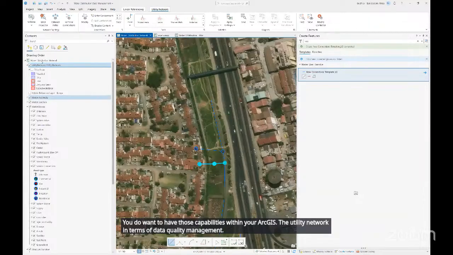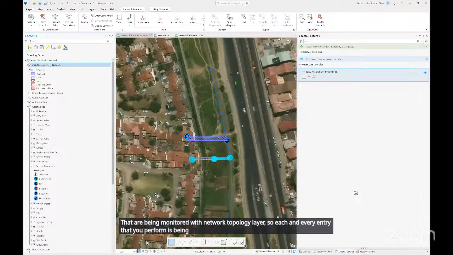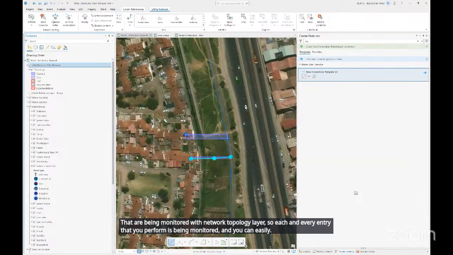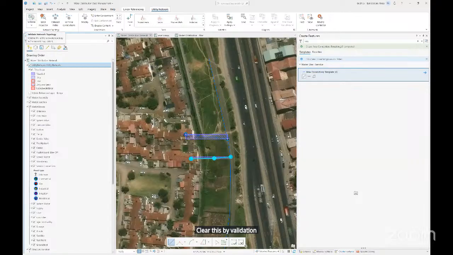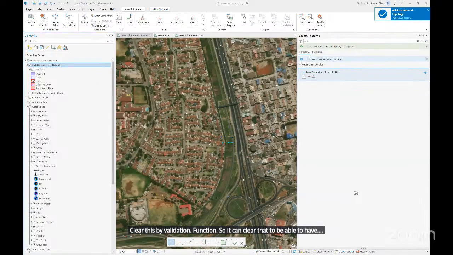And of course, these kind of entries are being monitored with the network topology layer. So each and every entry that you perform is being monitored, and you can easily clear this by validation function. So I can clear that to be able to have that.